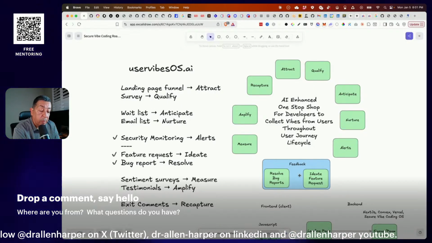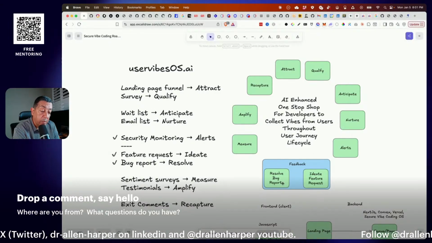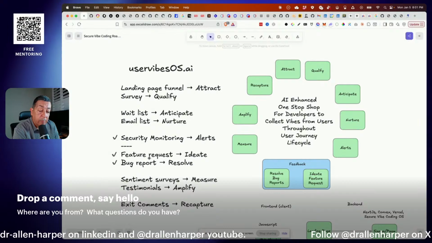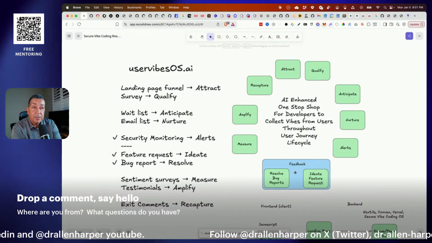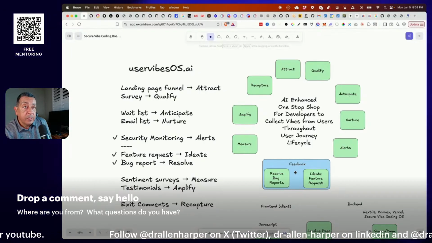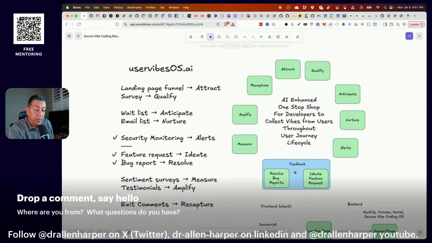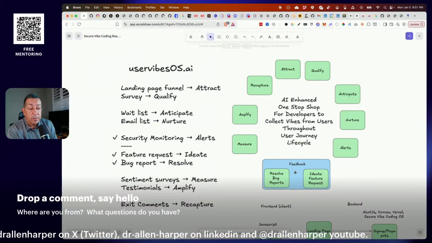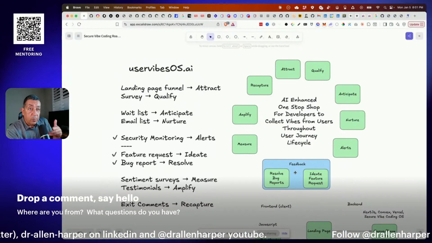Okay, then we've built our killer app here. Our MVP is our feedback module, and that takes feature requests and bug reports, and it uses AI to pull the reason why out of the user. It's one thing just to give them a form and say, hey, submit a feature request, right? And they may or may not do a good job at articulating what that feature is.